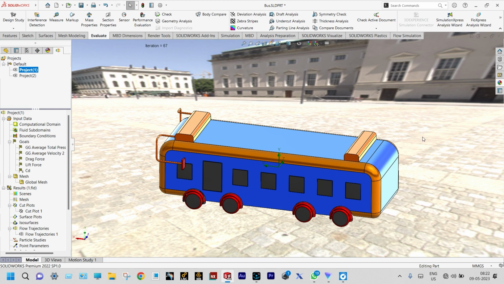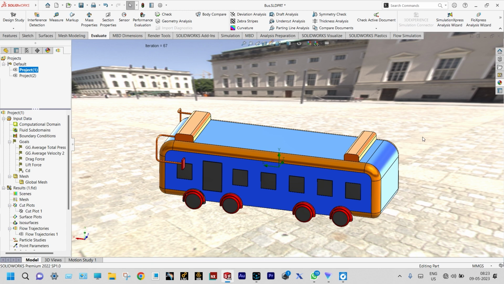Hello viewers, today I'm going to show CFD aerodynamic analysis of vehicles and also its parametric study using SolidWorks Pro solution. This analysis is a little bit different compared to previous analysis because before, while performing this parametric study, we have considered the input variables from the boundary conditions itself, but in this case we will consider input variables as the dimensions or the geometry of the object.